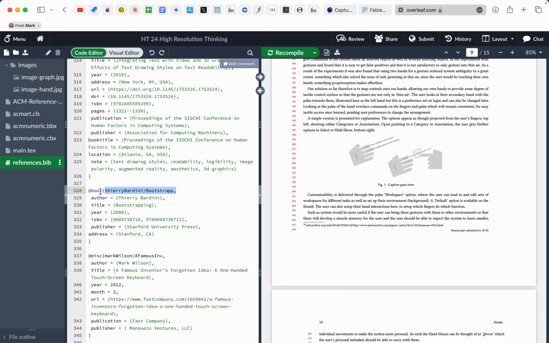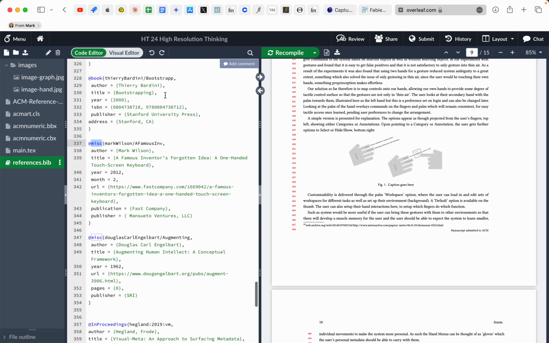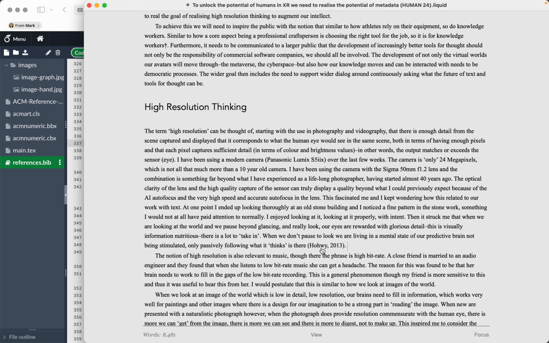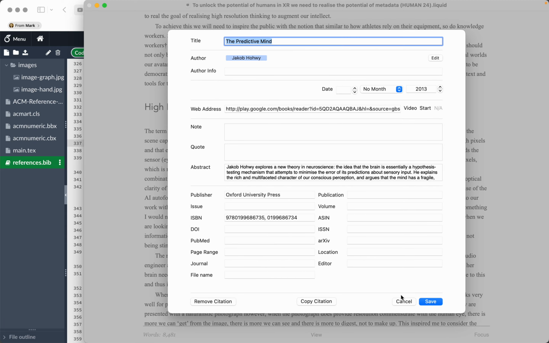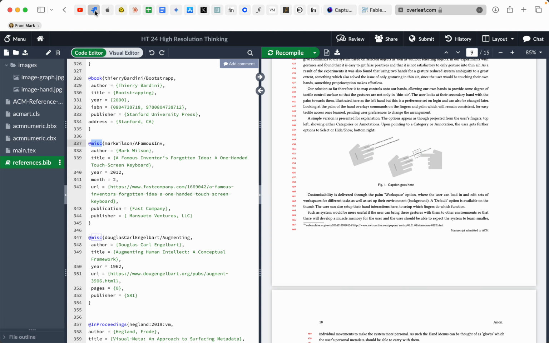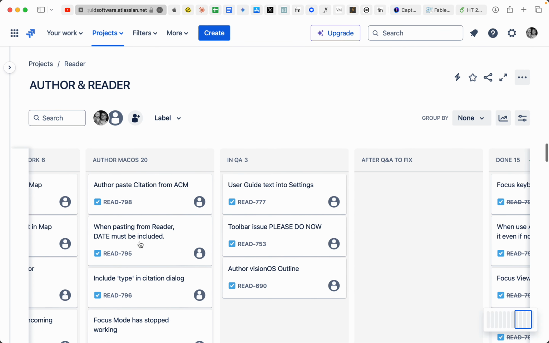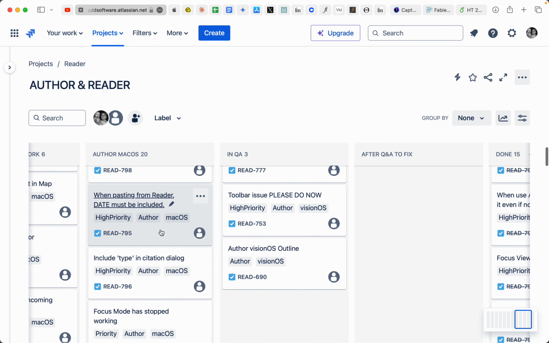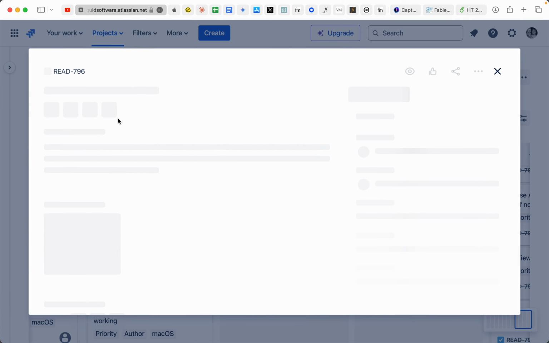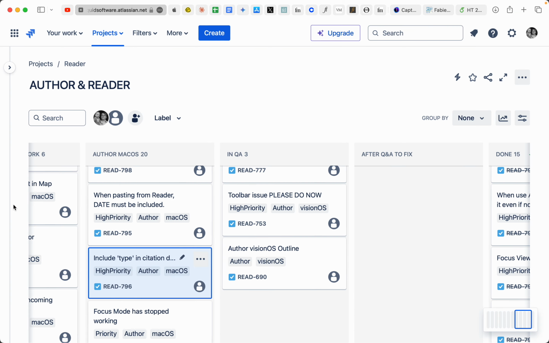Another thing that is really important, you see where it says at book, at MISC, and so on. That is the work issue where we have to include now in author type. We don't have that here yet, but there is a Jira item to add type. So that refers to this one. There has to be a type and it links to all the different types.